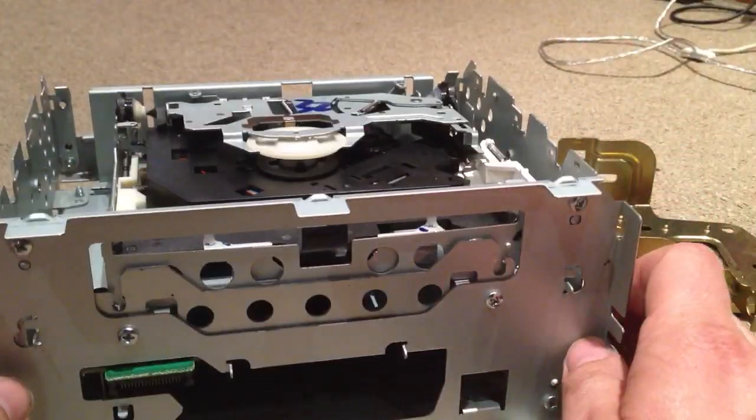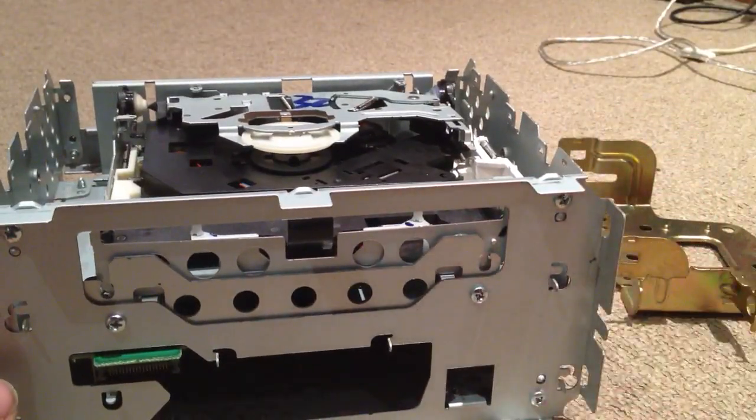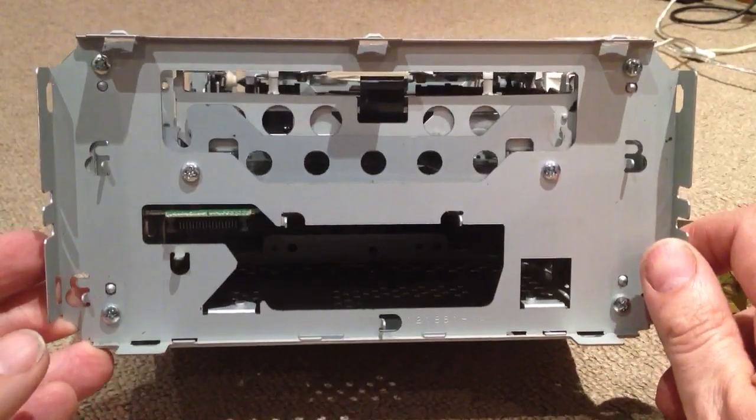Yeah, so time to reassemble it, put all the hundreds of screws back in, and put this back in the car, and hopefully we won't have any more problems.